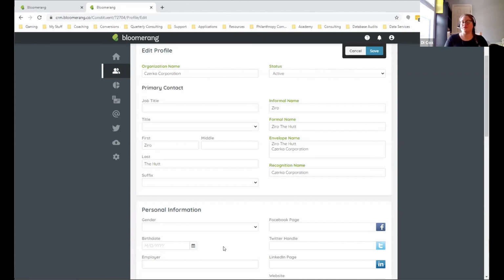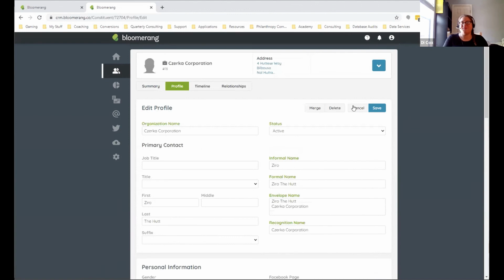Obviously, if Zero the Hut here is your primary contact for Zirka Corporation, and it's a corporation, not a foundation, and you know that he works for Zirka Corporation, you may not need to fill out that employer. It might at that point just be redundant. But again, there are good reasons to have that there, and foundations is a good example of that.